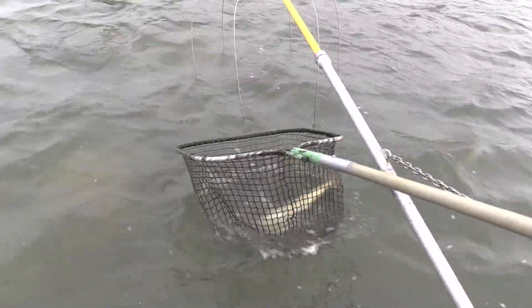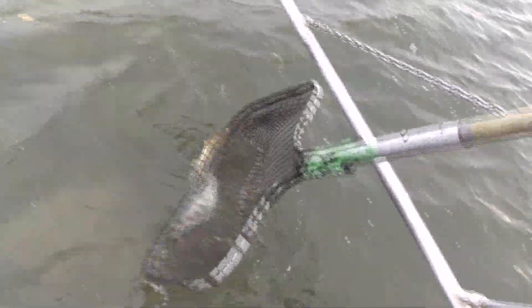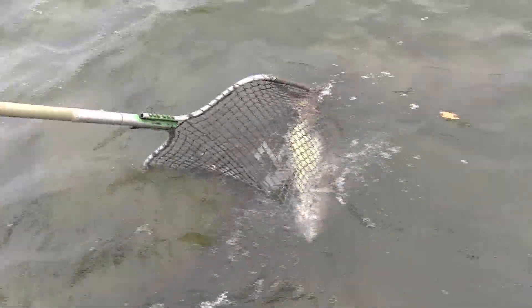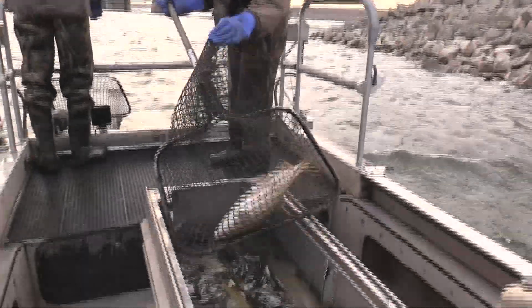Salmon, when they spawn, try and return back to where they were born. The salmon in Lake Sakakawea are, in a sense, trying to get back to Garrison Dam National Fish Hatchery. The closest place they can do that is basically along the face of the dam or the bays closest to the face of the dam. You will find them up in the shallowest water in those areas as they're attempting to spawn — it's the closest they can get to where they were born.